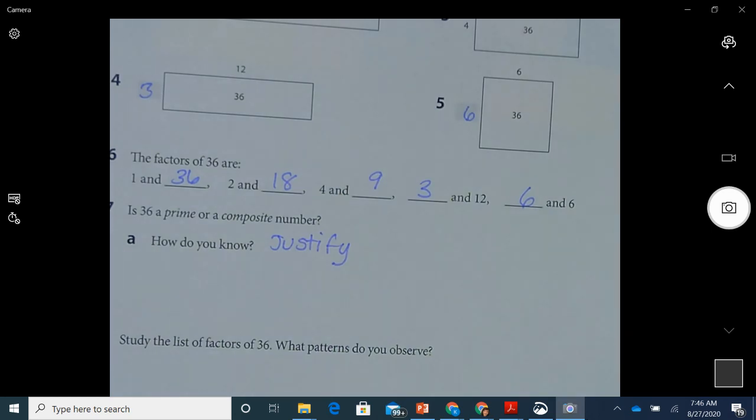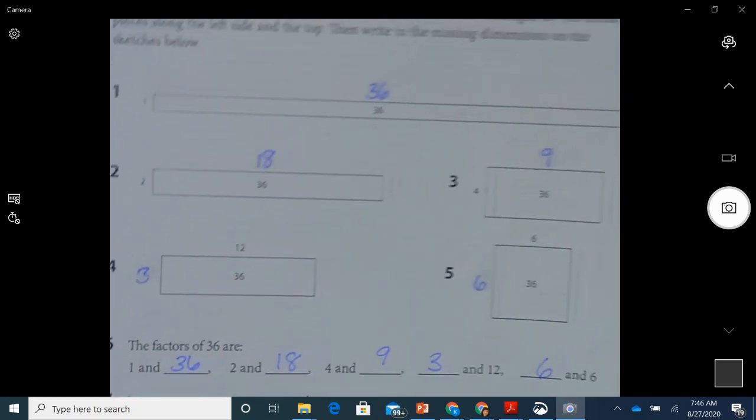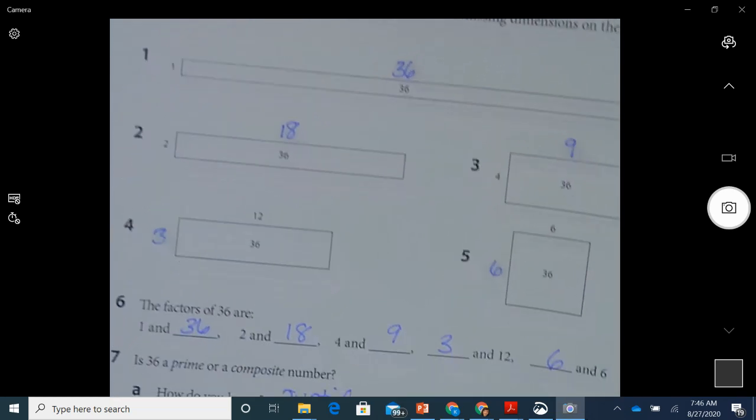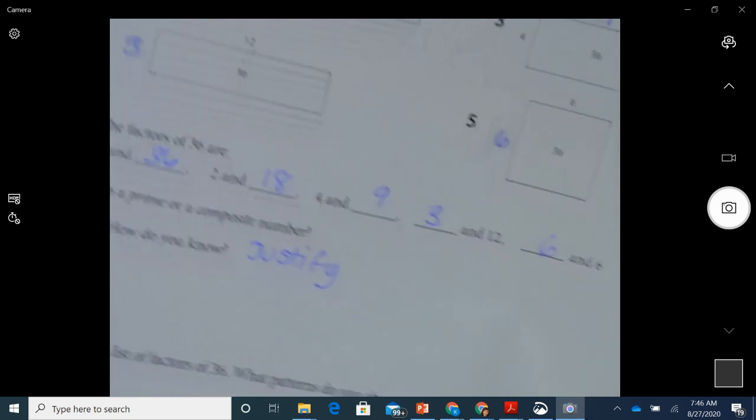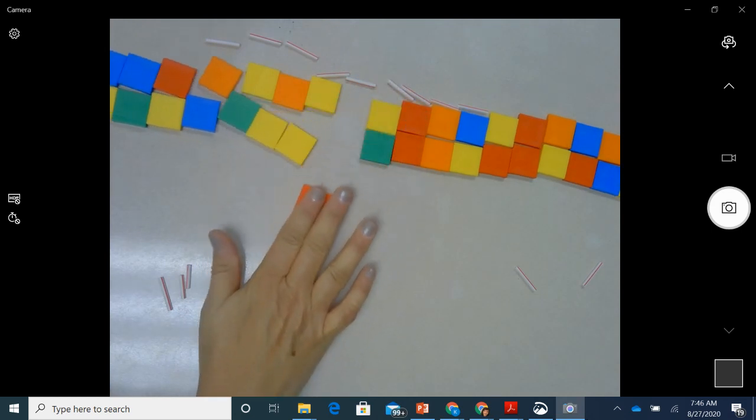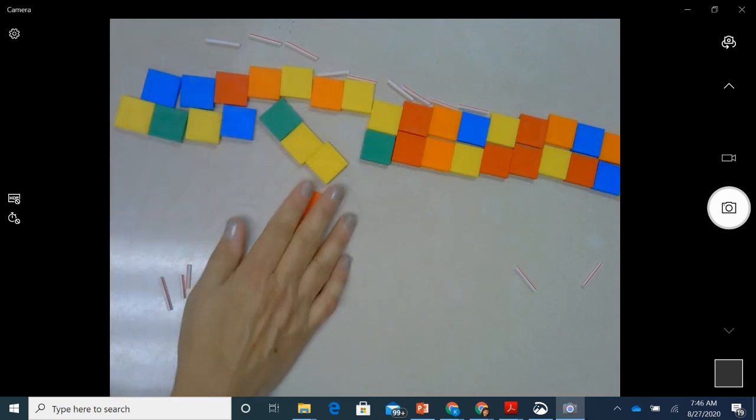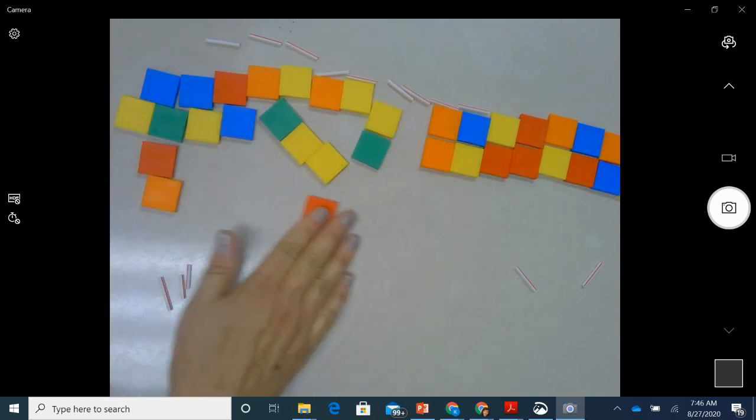Okay. Thanks for watching the video with manipulatives. You can fill this out on paper, or there's actually a Kami assignment in Google Classroom that you can do. You can also go to the manipulatives and move tiles around to make different combinations of numbers if you need to in your practice.